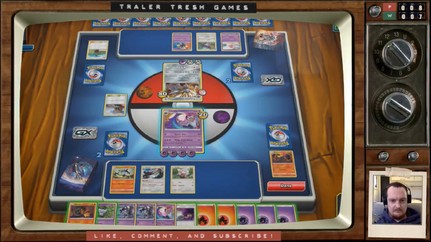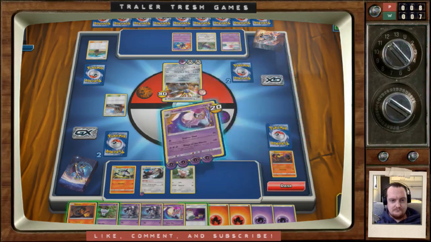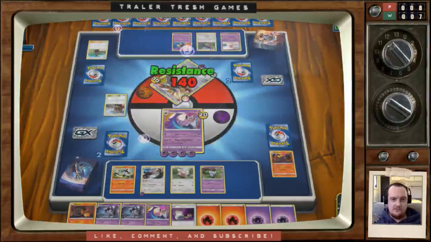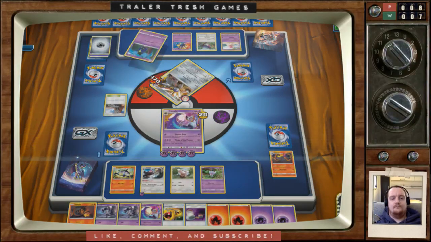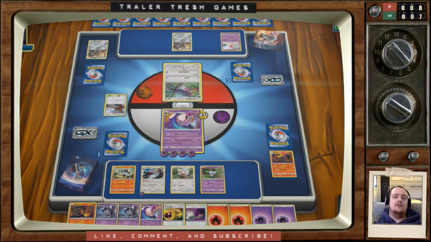460. It should do it. Should have put him down ages ago. Oops. Depends if you can get the heads. That's what it's going to come down to.